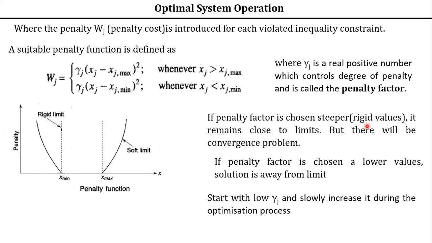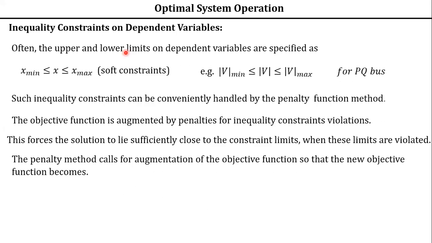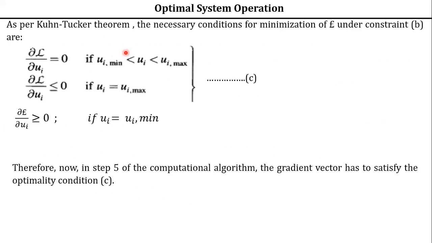State variables and dependent variables are the same. State variables are different from control variables. Please remember, the state variable is your x. Understood? It is also called the dependent variable. Saksham, state variables are different. Control variables are different. Clear? So here, state variables are your dependent variables. Control variables are also called independent variables. I have explained it in the last class. Okay, fine. Hope you understood that.